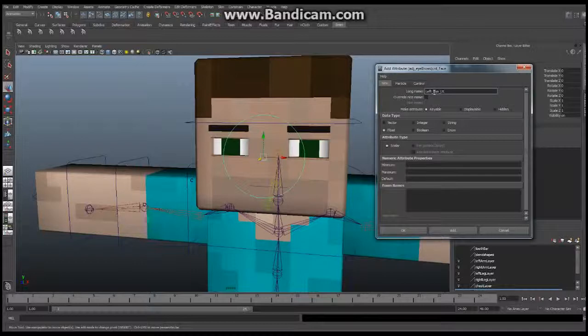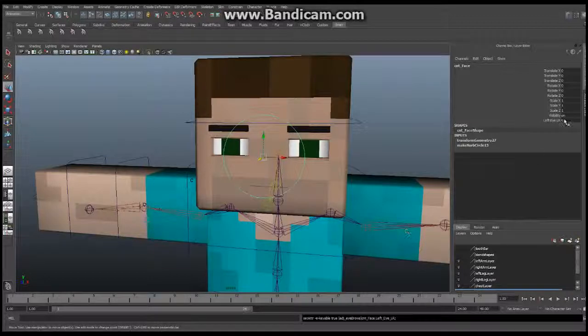This is the left right movement of the left eye, with a minimum of -1 and a maximum of 1. Say OK. Boom, and we can see it appeared right here. At 0, it's directly in the middle.